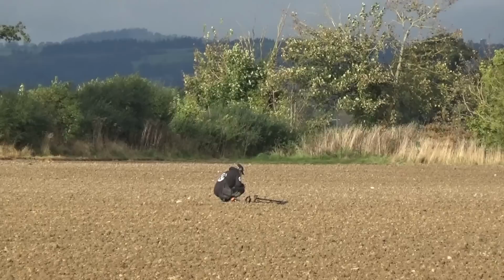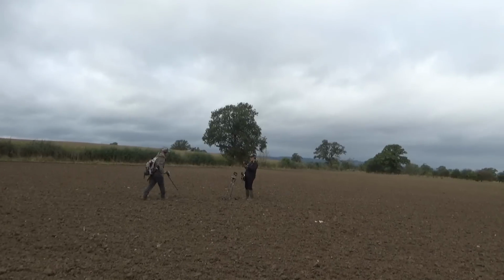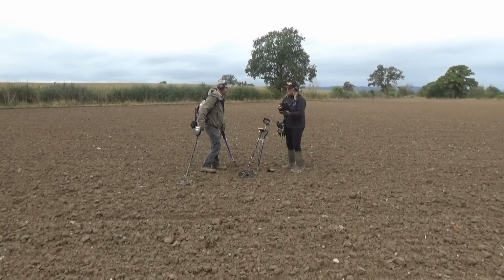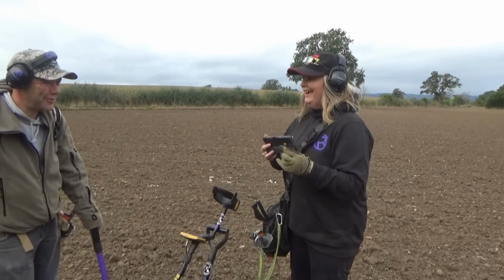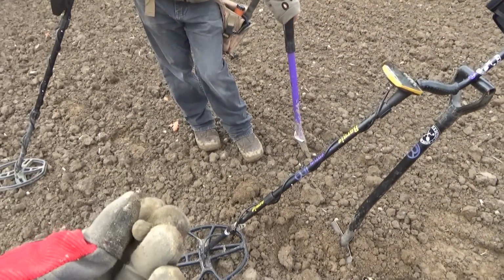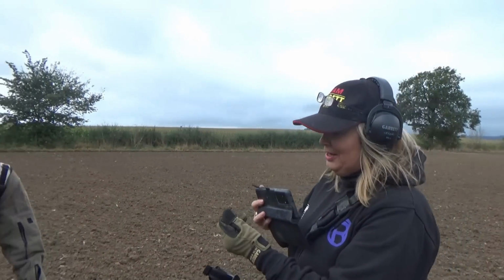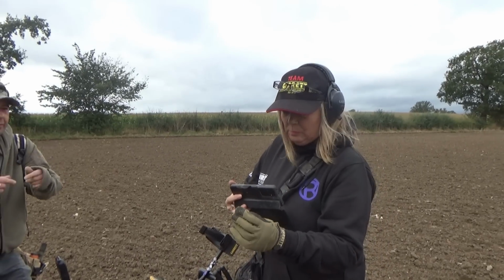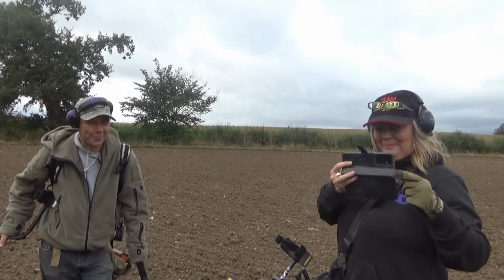Look, Digger Dawn's got a signal over there. I wonder if she's got anything. Definitely not an acorn. Oh, it's furniture. You're joking, is that all it is? What is it? I thought it was some sort of bodkin. Apparently it's a furniture fitting. I thought that was something exciting. It's better than a blob of nothing, I suppose. Are you sure it's not a Tudor bodkin? It's positive. The hole in it is to take a bar, to hold a plate rack in or something, or a drawer handle. No, I'll put it in the bag then. Not treasure this time.